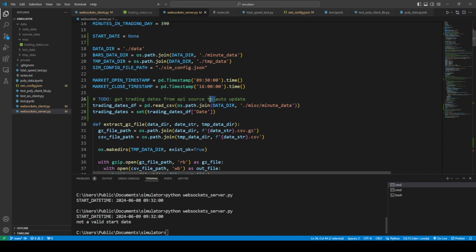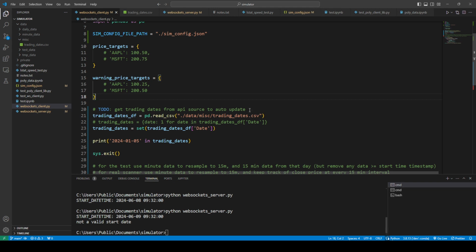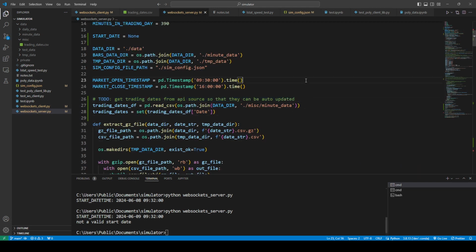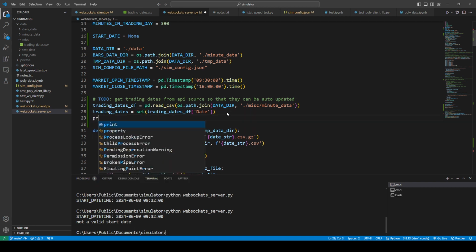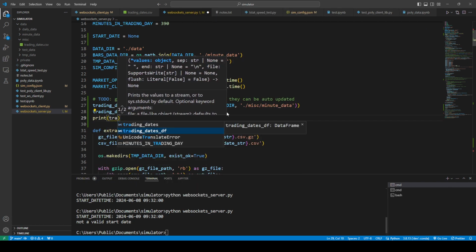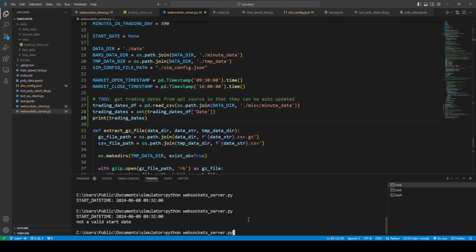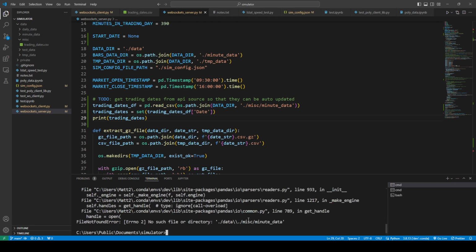So that they can be auto-updated. Alright. Print trading dates. Let's make sure this is working. Misc, not minute data. What is it? Trading dates.